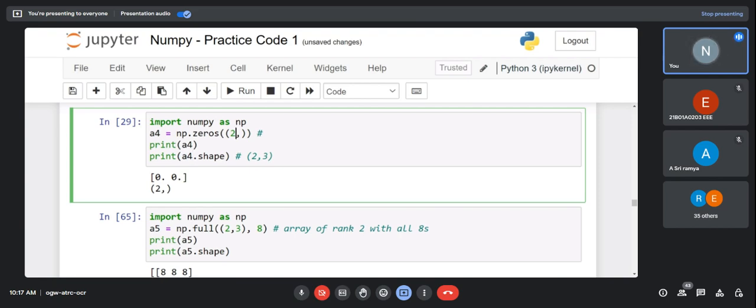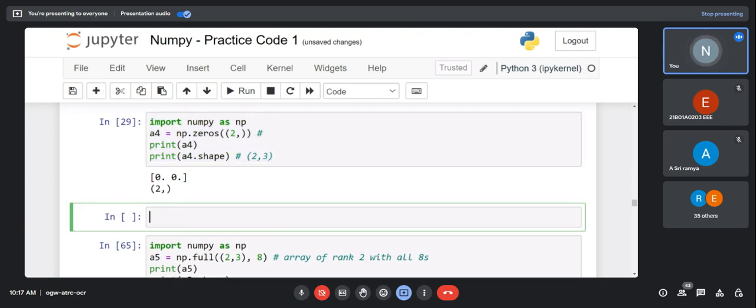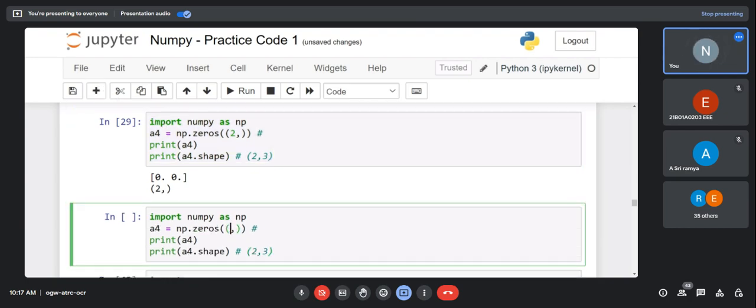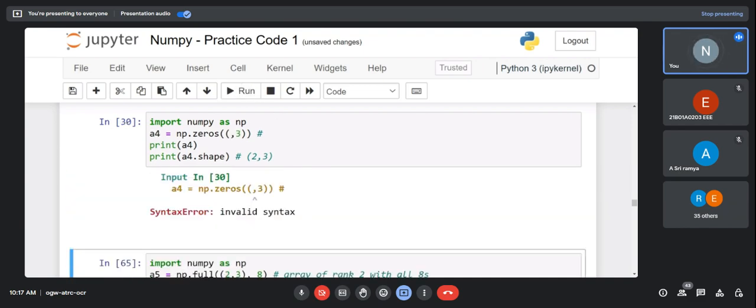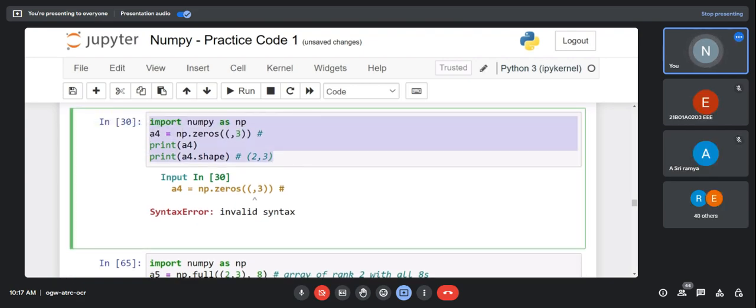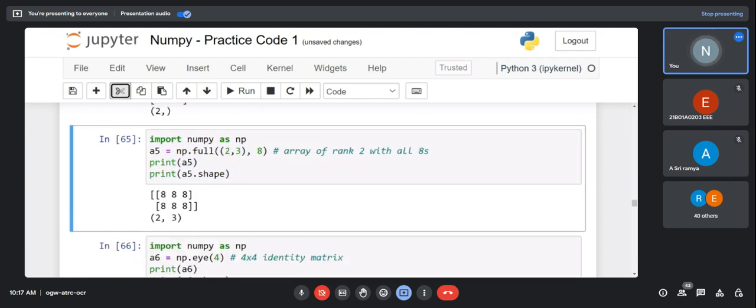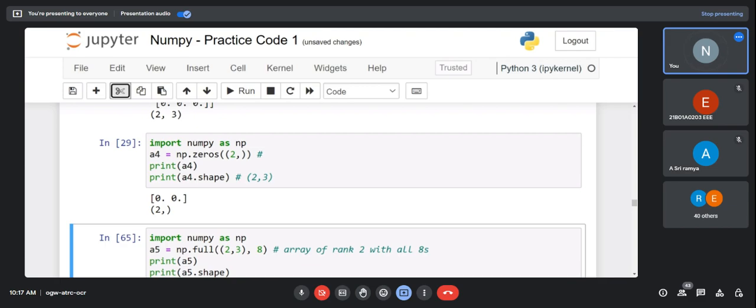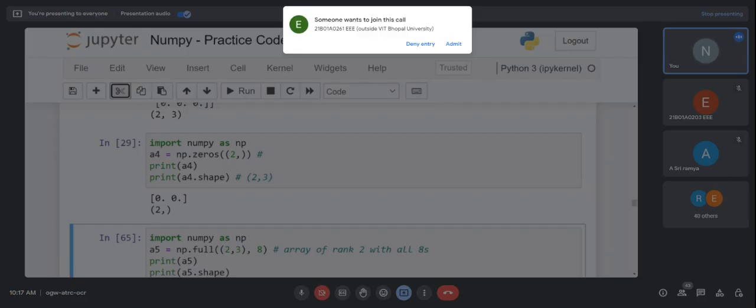That's it. Now if you say, sir, any other possibility, can you write like this: comma 3 comma 3? Is this possible? Let me run this code. You're going to get an error because this is invalid syntax. You can't write comma 3. You can write 2 comma 3 comma whatsoever, that will be in a 1D format. So writing that particular stuff is not at all valid.